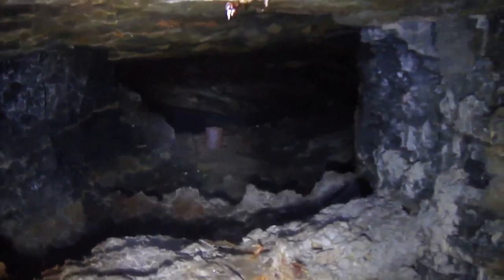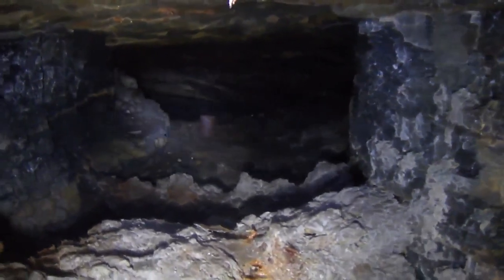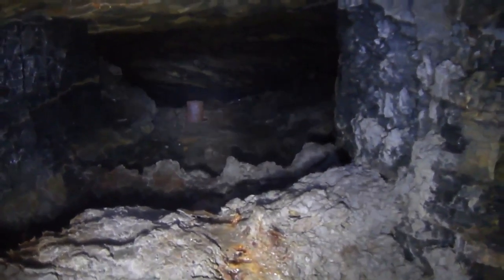There's another bucket right there. Where my light is. Well, you can stand up. Yeah, look at them bats, man. I ain't too happy. All right, boys. I'll be out of here in just a second. Y'all can go back to sleep. In fact, I tell you what, I'm gonna just leave them right there.